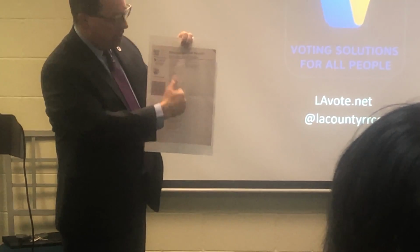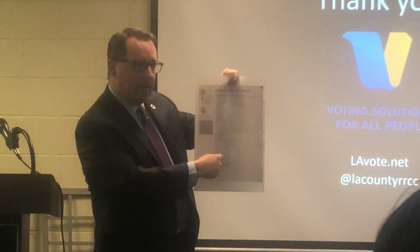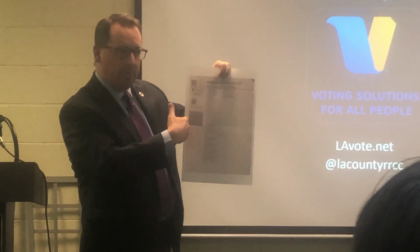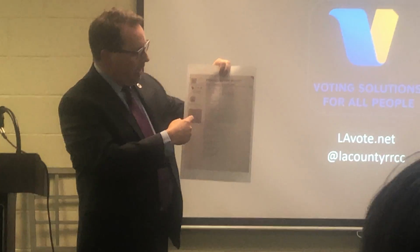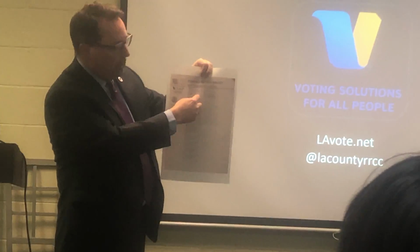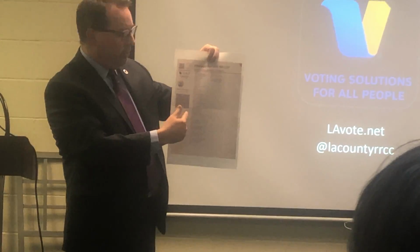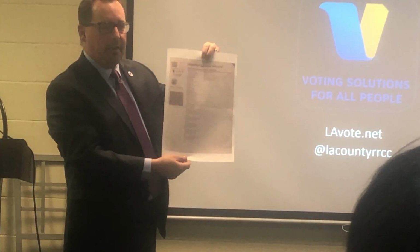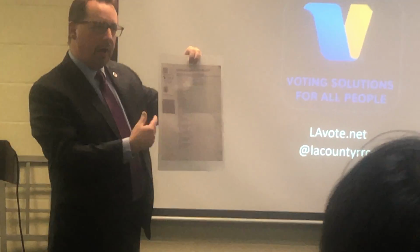Also, there are codes next to the names. I know it's hard to see from here, but I can show you later. If you read this QR code with a generic QR code reader that any of us can get on our devices, it's going to give you these codes, and you can self-audit those back to the human readable text. And we have a whole paper that explains that, and we will publish those codes prior to each election.